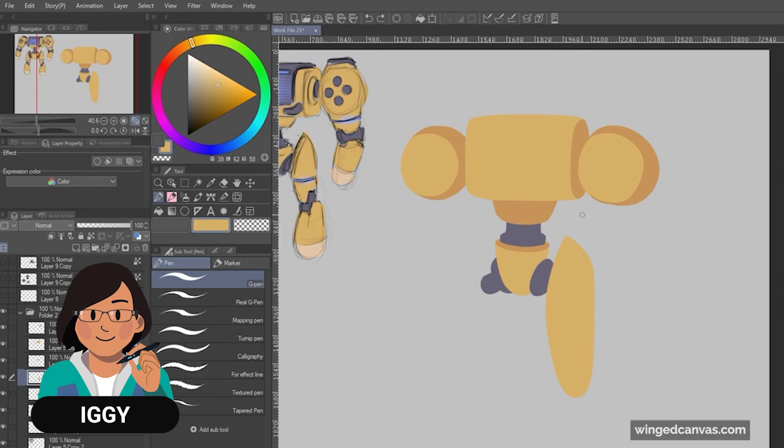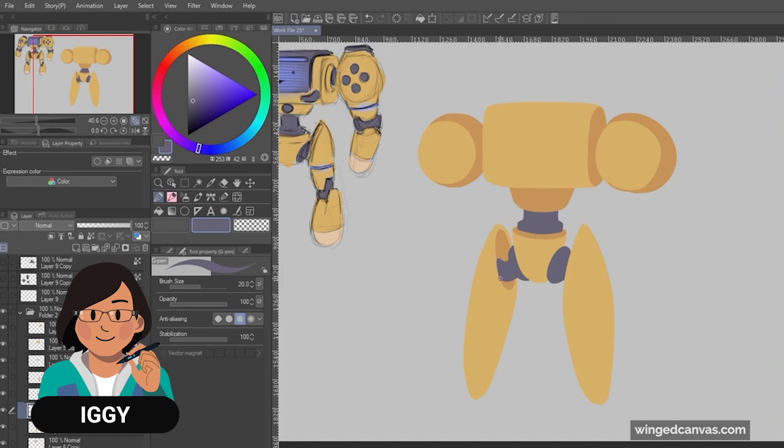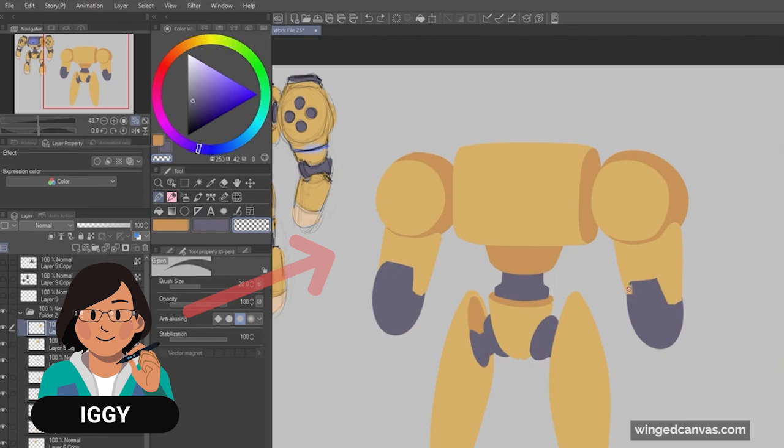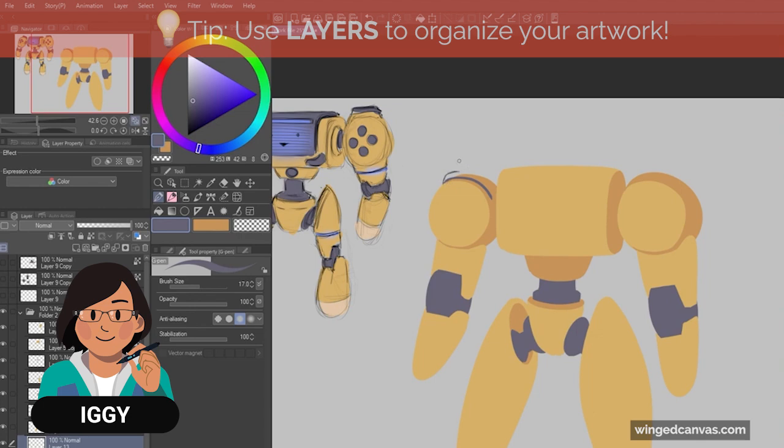For my final artwork, I'd like to start with the hard shapes to color in. I use different layers to make it easy for myself to work with the parts and to help with the depth. For example, the arm on our left is behind the body because of the slight perspective, so I color this arm in a layer below the body. Use as many layers as you'd like, as long as it helps you organize your process. Be aware that putting layers in folders can affect how they act, so check out this video for more.